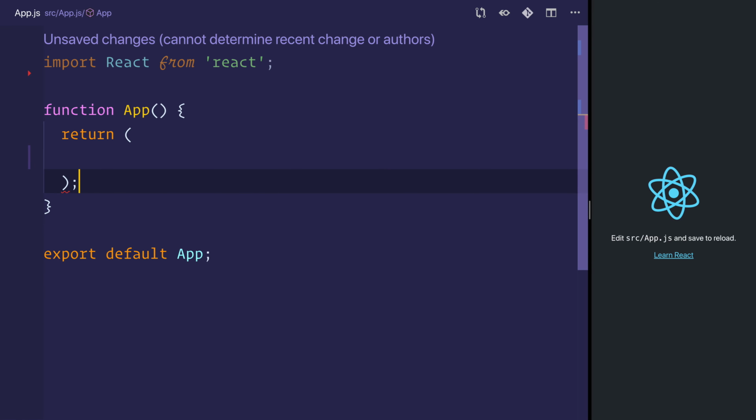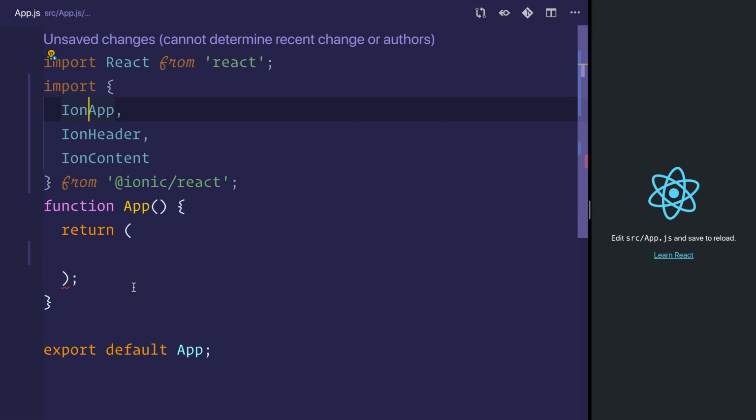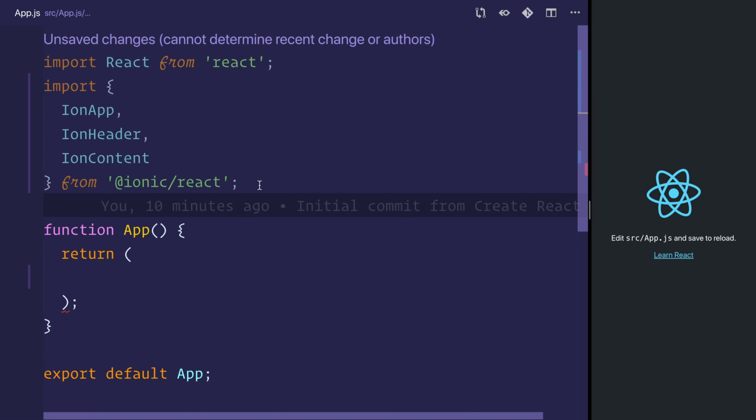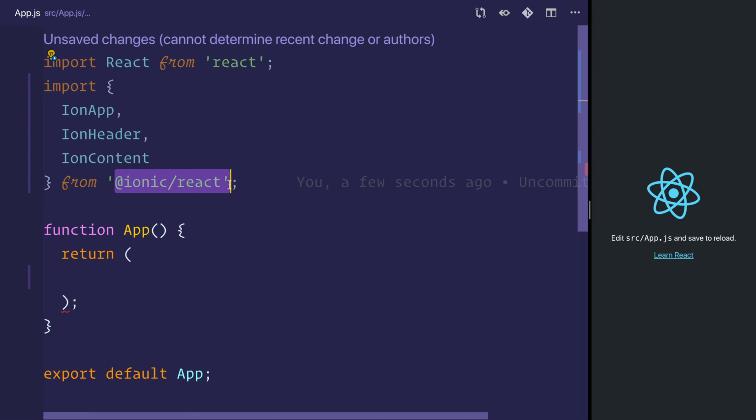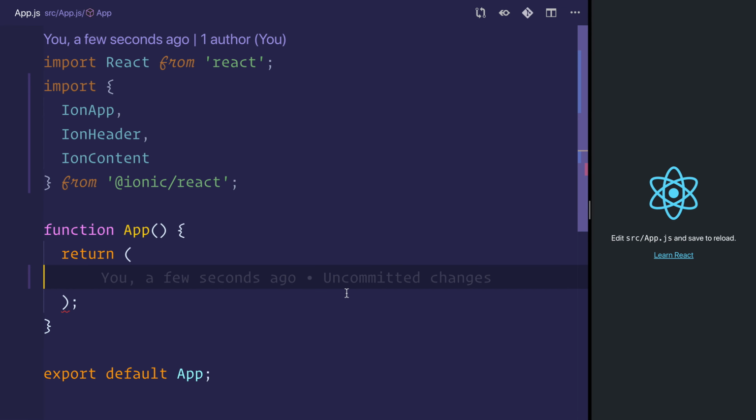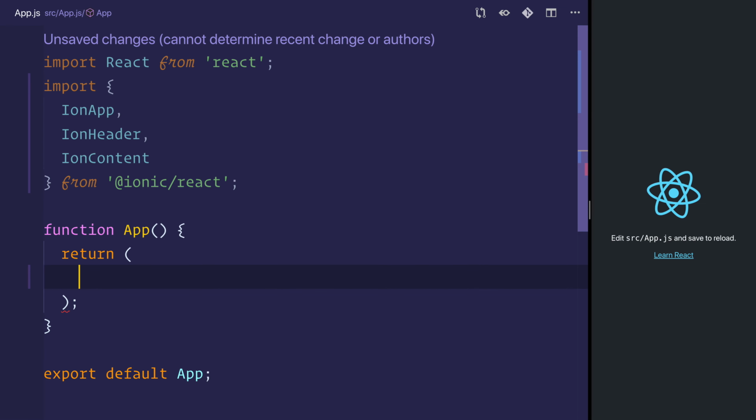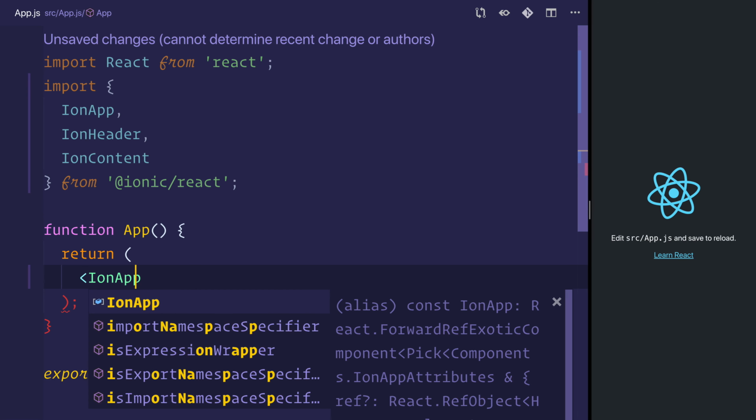And let's import from Ionic React. We want to import things like IonApp, IonHeader, and IonContent. So as you can see, we are importing them like this from @ionic/react. Let's take our previous example, but this time we want to return an IonApp as the base element.